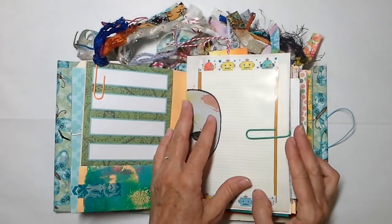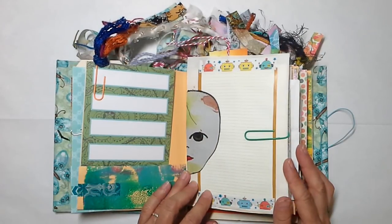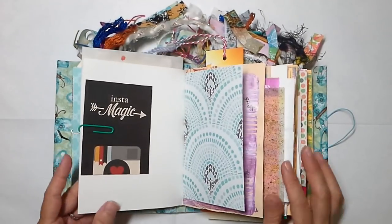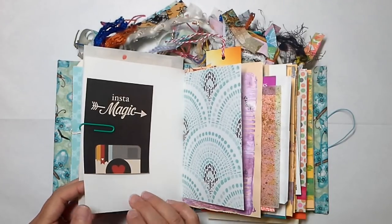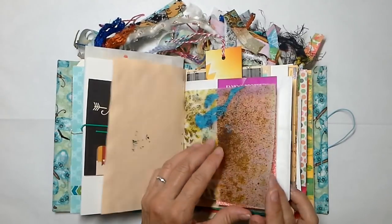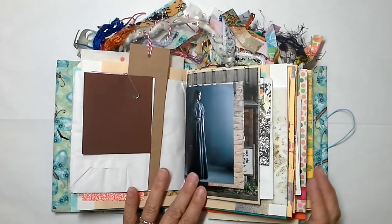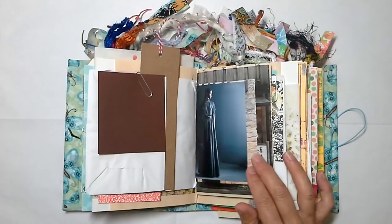This is a piece of original art for you guys. She was just plain weird, and I really do love her. I especially love the robots up here. A really nice piece for you to journal on. This is another signature with the white paper in it. Insta Magic, and more jelly prints. I love these cards, Famous Brothers. I think anything that kind of jogs your memory and makes you think in these journals is a great thing.